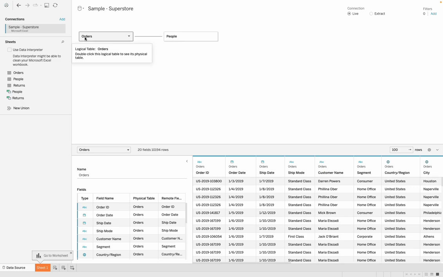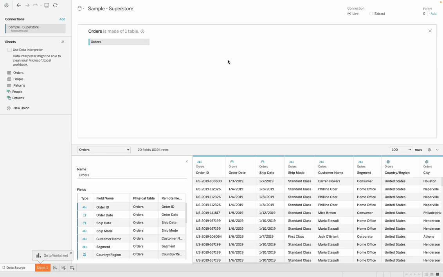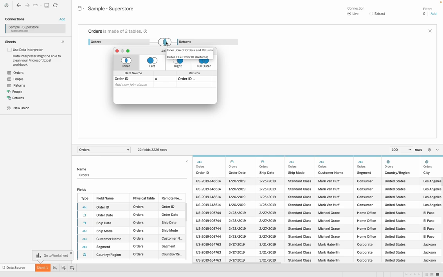And if I mouse over it, it'll even tell you still that you're looking at the logical table. Double click this logical table to see the physical table. So if I double click, now I'm in what's called the physical layer. This is where you can actually have the join. So now I can bring returns here again, and notice you're not going to see a line. In fact, you're now going to see this Venn diagram, because now we're talking about a join. And as you could see, Tableau is smart enough to identify that the order ID is the proper key to use. But again, you're able to use inner join, left join, right join, outer join. So just wanted to show you that.